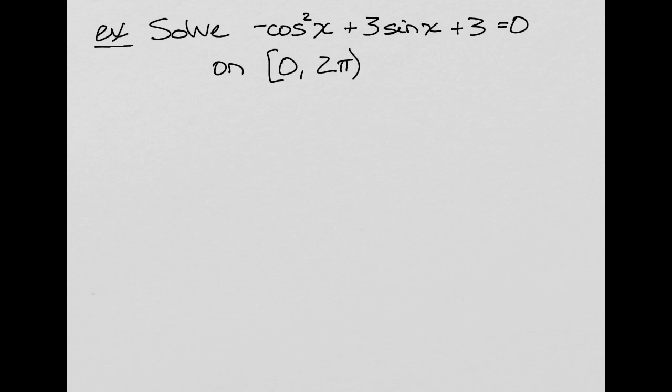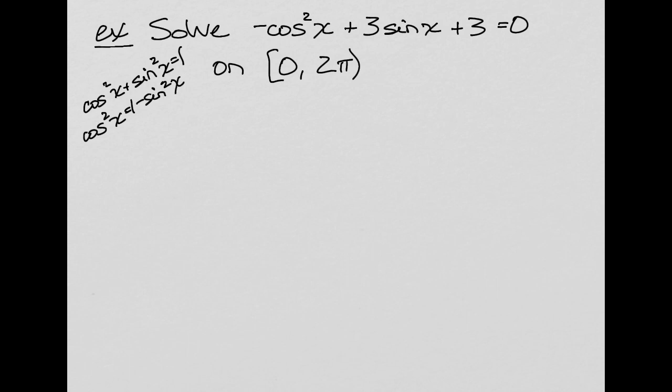Generally speaking, we'd like to try and get all of the trig functions in the equation to be the same one. So I either want to change 3 sine x somehow into cosines, or negative cosine squared x into something with sines. Well, I think this is going to be the way to go. Since we have an identity for cosine squared x, we know cosine squared x plus sine squared x equals 1. And we can rearrange that to get cosine squared x equals 1 minus sine squared x. So we'll make that substitution.